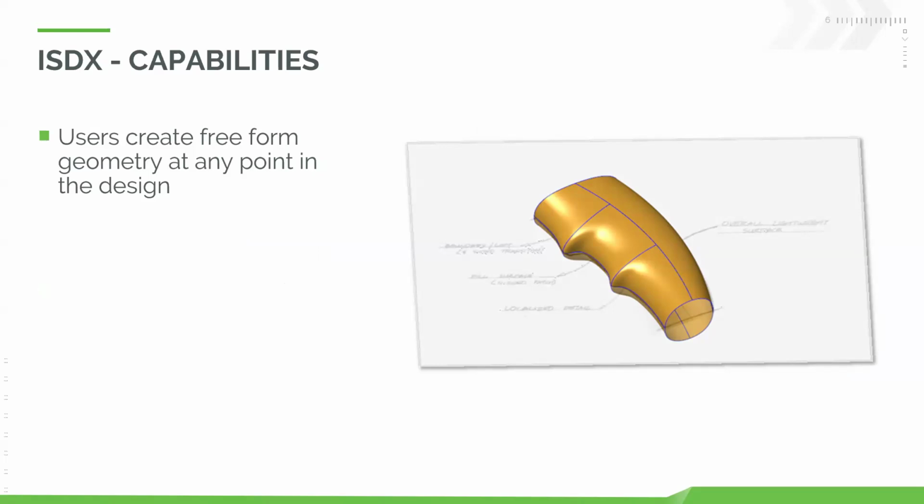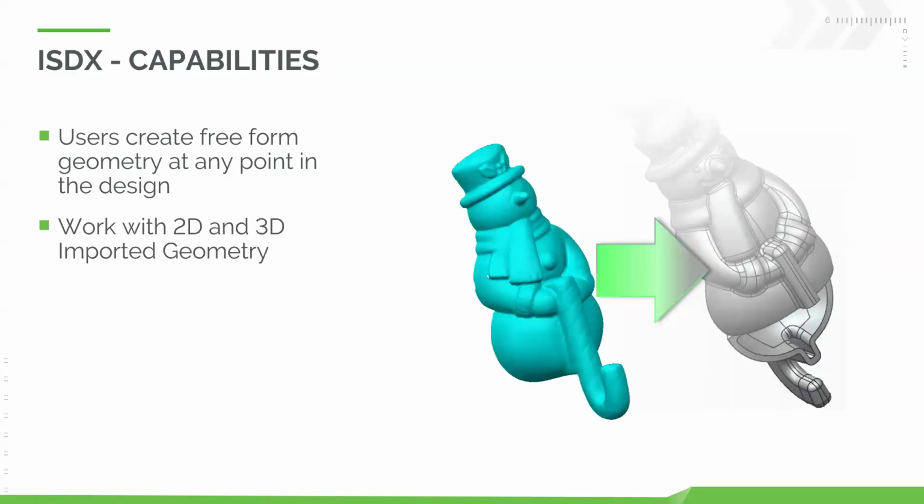So you're not just designing in the environment that is ISDX, or Style in this case, but you can also interact and take other curves or sketches from your regular features inside of Creo and bring them in to really tailor the shape of the model that you are working with. So you can work with 2D, and you can even work with 3D aspects as well. We can take a sketch from our concept designer and bring that in. We can bring in facet geometry and use that to really build out the surfaces that we have.